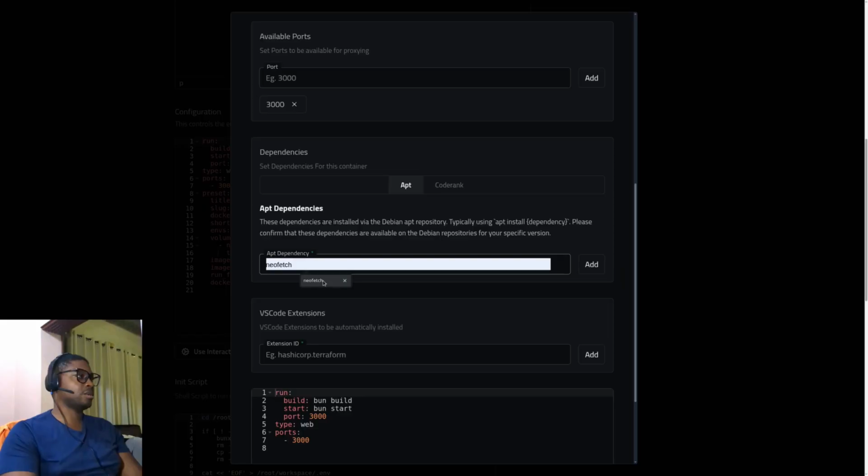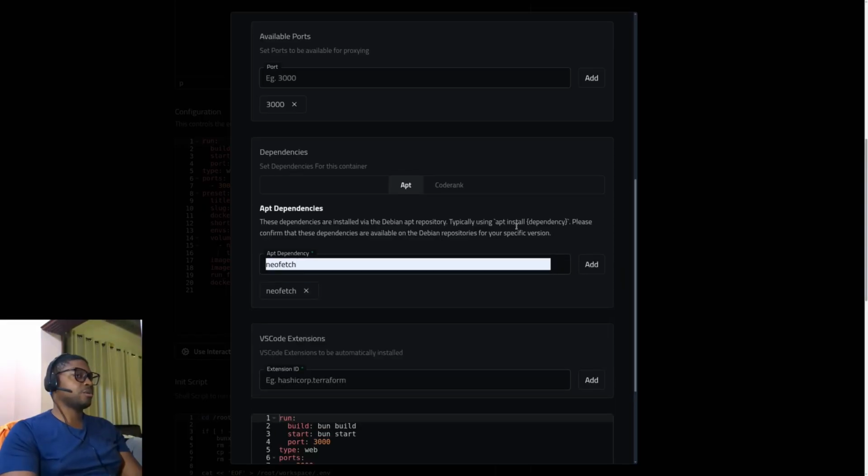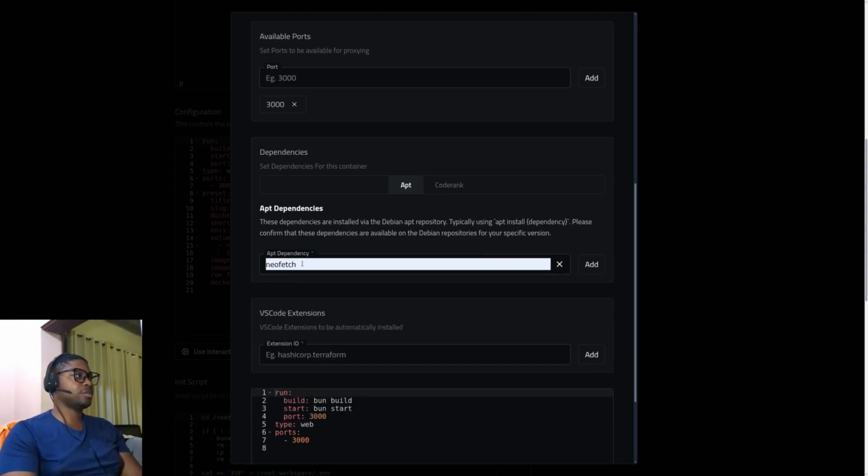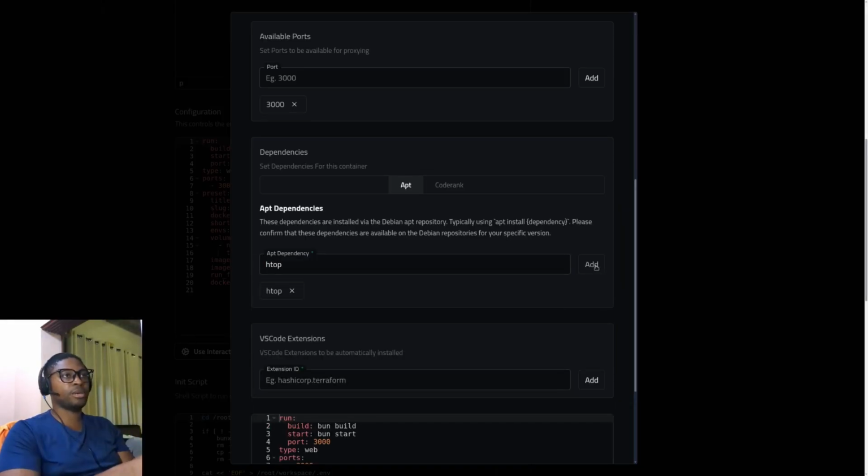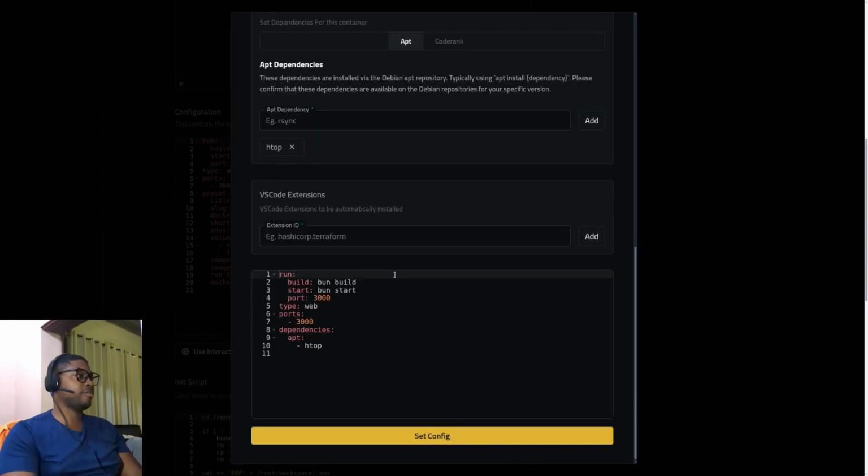I don't know if NeoFetch is available on Trixie, because I know NeoFetch is available on Bookworm, but not on Trixie, I believe. So let's just see something that's available on Trixie too. So HTOP, I think, is available on Trixie. Trixie, that's a Debian version. The latest version is Debian Trixie, and the previous version was Debian Bookworm. So we'll add HTOP there, and one is already installed, so just keep this at that, just to test and see if HTOP is working.